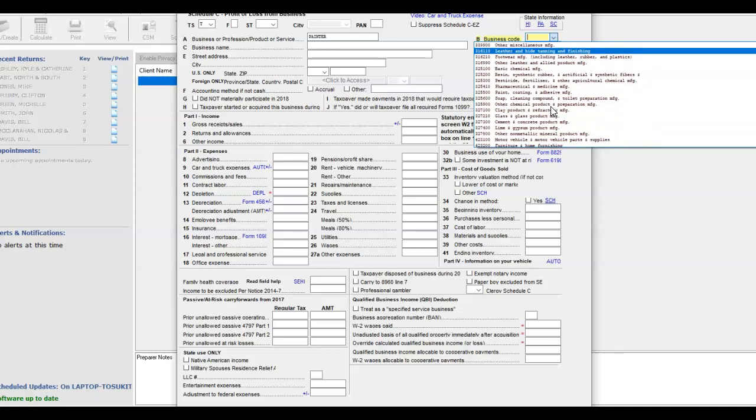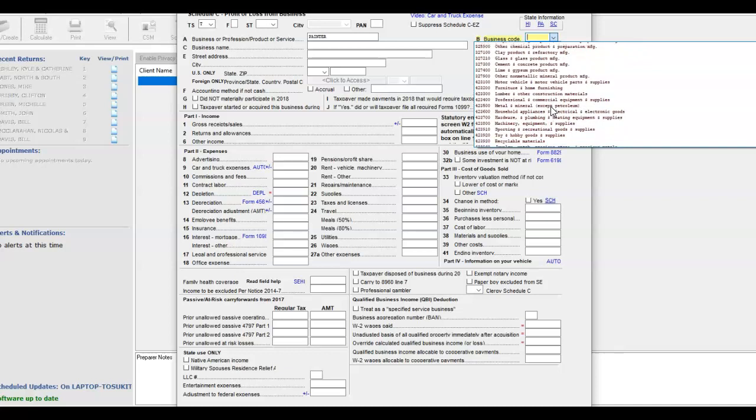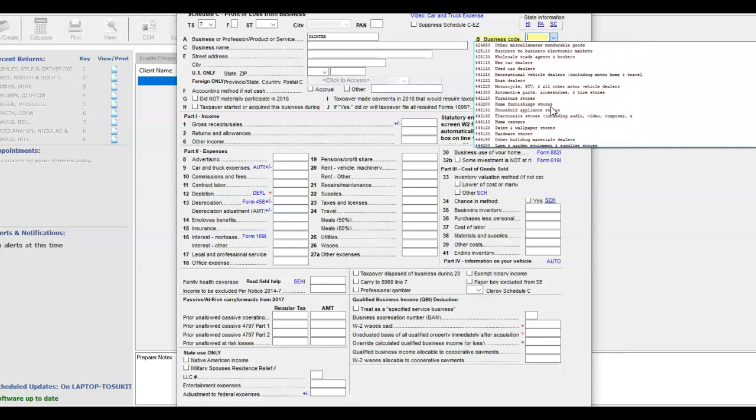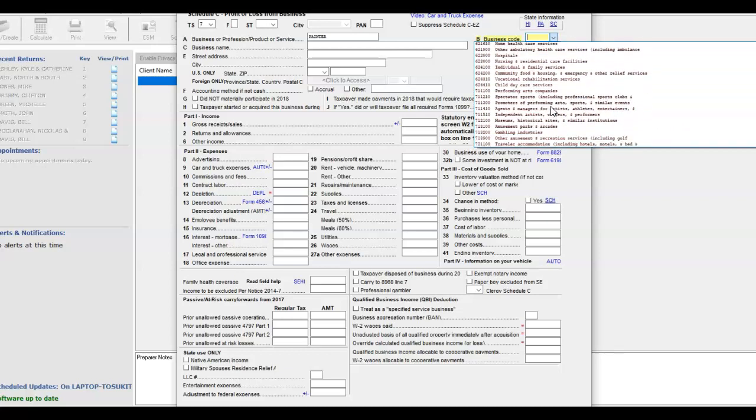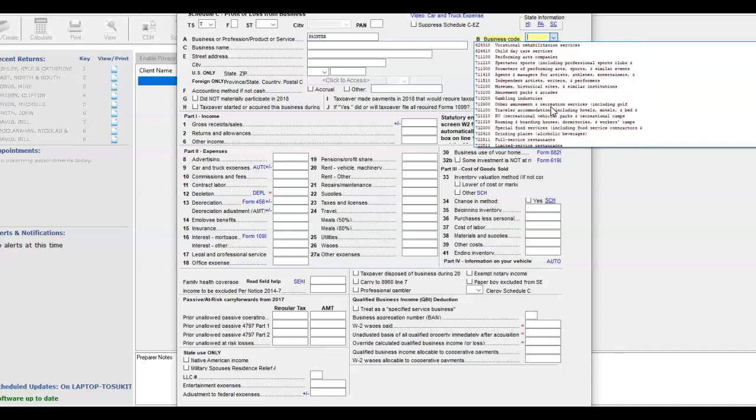I'm looking for painter. Trying to find a painter.